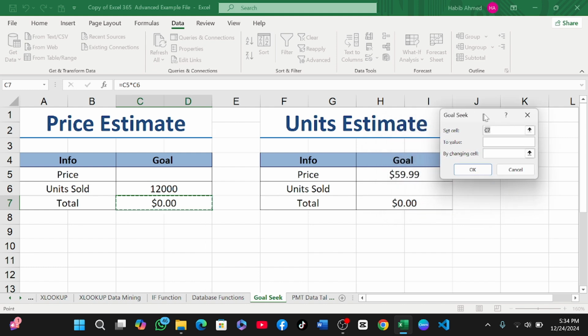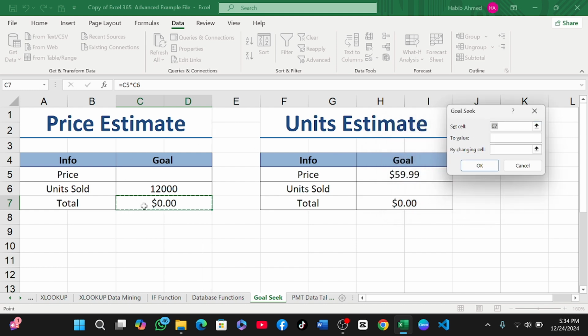For example, the set cell is C7, the estimated total. It says to value: the total sales I want to make is 250,000. The changing cell is this one now, which is C5.